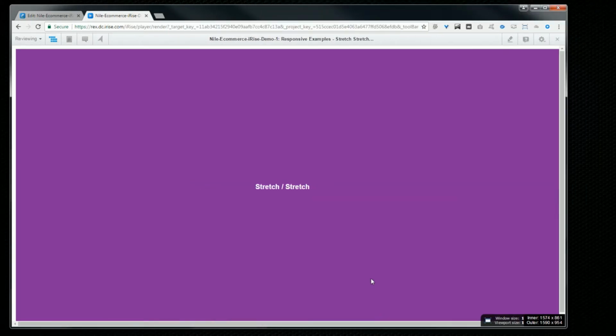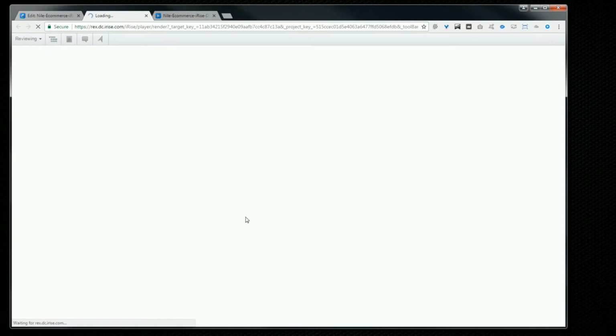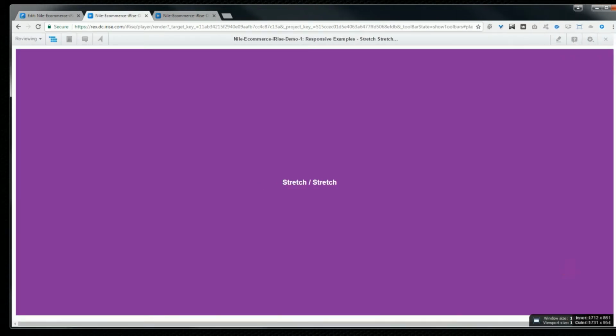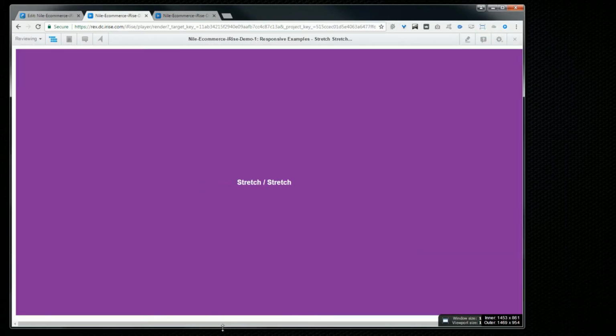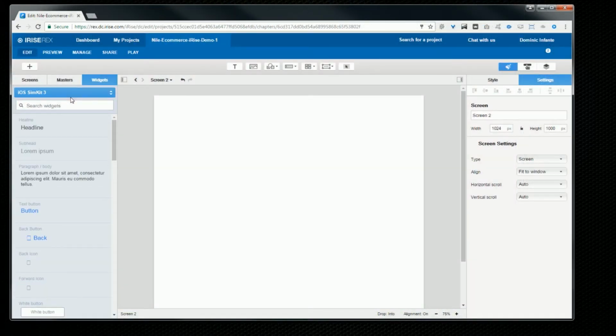Now, I know this at first might feel like a lot to take in, but I think you can see how once you start using percentages, you'll quickly understand all the possible uses for them, and setting your widget properties is going to be really intuitive. So now let's look at a few practical examples.